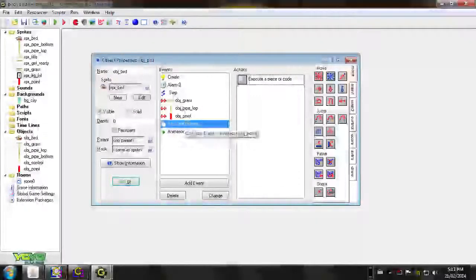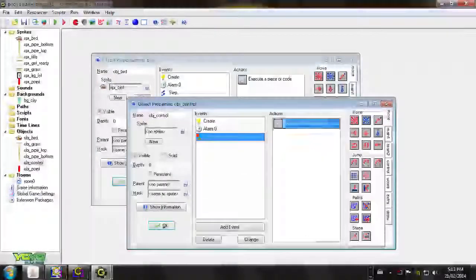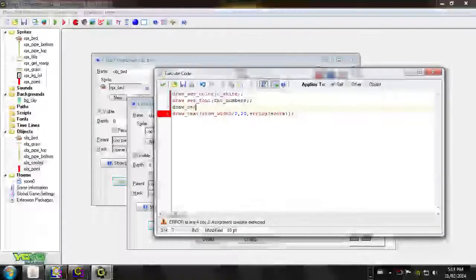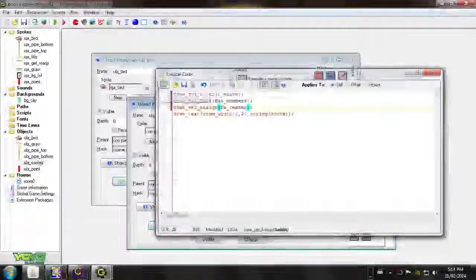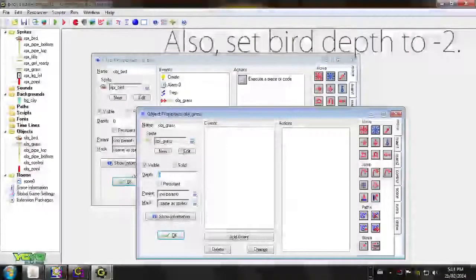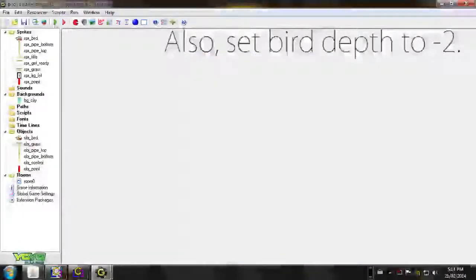So the next thing we want to do is for our control object, we want to say draw set color, and we want to say c_white, and that's going to do that. We also want to draw set HAlign, there it is. And we want this to be fa_center, just like that. And now we're going to see our score is appearing there, and that's going to update as we go. And then one last problem. Grass, -1. Boom. And we're done.